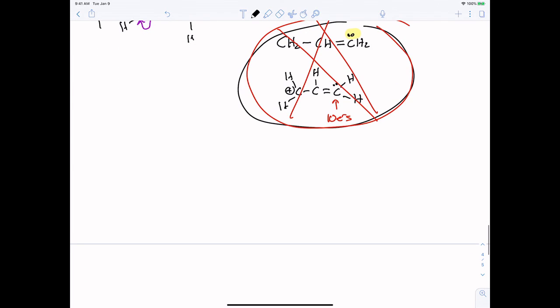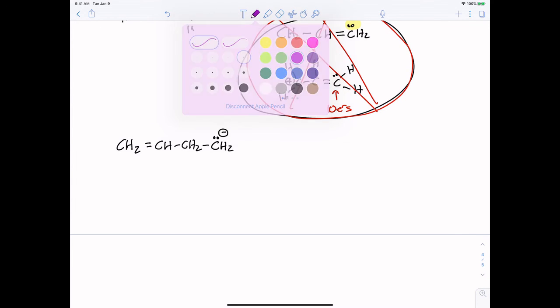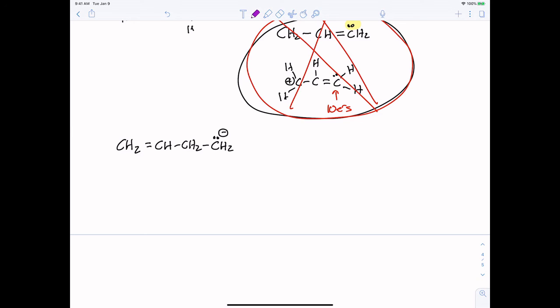Another example. So CH2, double bond again. CH, CH2, and then that carbon with the lone pair and a negative charge. So same sort of idea, right? Does it have resonance? If not, why? And then if it does, we're going to show all electron movement and draw the structure. So what do you guys think for this one? Do I have a source? I do, it's very similar to my last one. I have those pi electrons, and then I also have that lone pair. So I have two possibilities for sources.